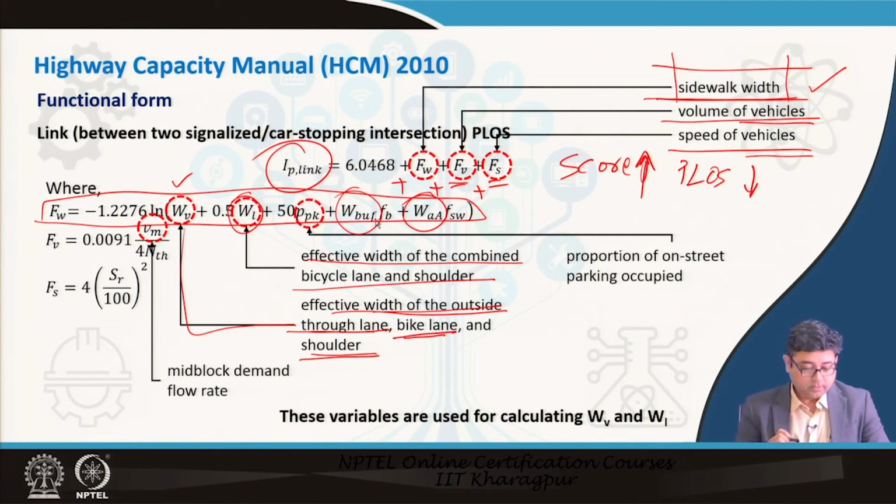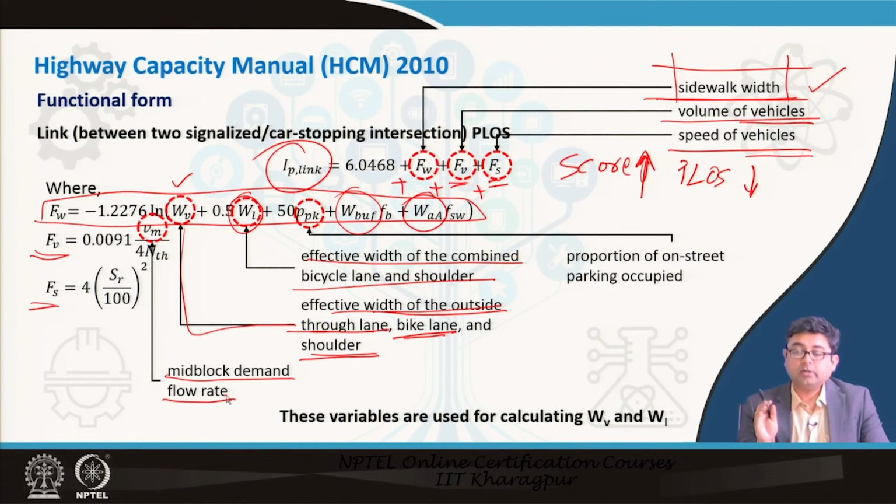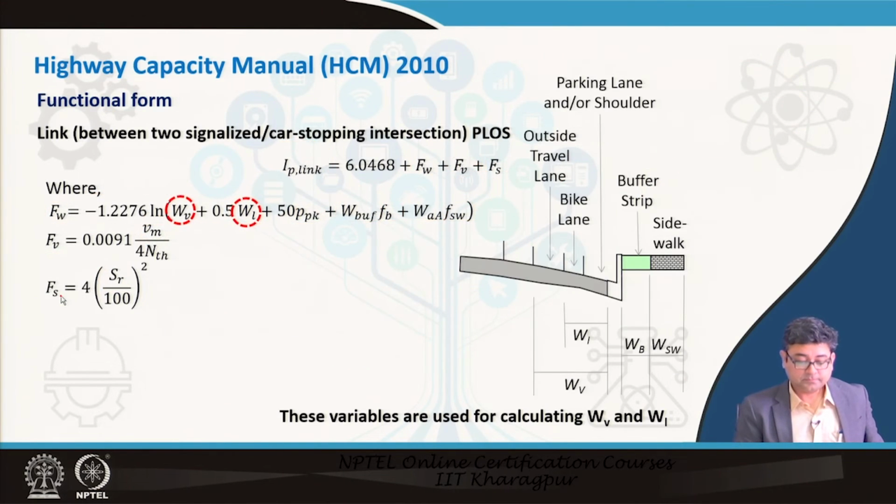Okay. Then finally, for the other two factors, the vehicle volume factor and the vehicle speed factor, for the volume factor Vm, you have to determine the mid block flow rate. You already know how to calculate flow rates. So, at the middle of the link you have to determine the flow rate, and for speed we will tell you whether it is the 85th percentile speed or which speed you have to calculate, but they are again given by these three formulas.